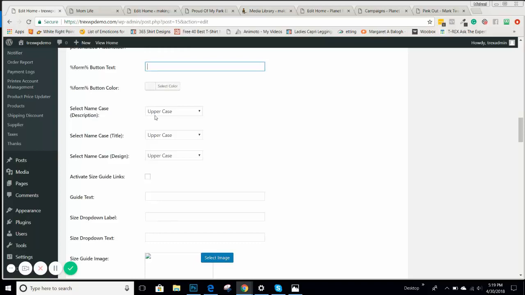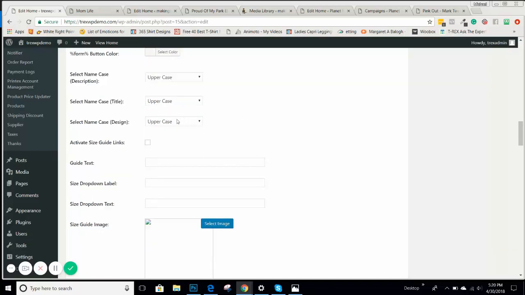Now, this is more personalization stuff. Real quickly, based on your font, you want to select the name case. So if your font calls for all uppercase, you want to make sure that this is selected. And some fonts are all uppercase or all lowercase regardless, so it's something you have to play with. But according to your design, if your font is first letter uppercase and then the rest lowercase, you can go ahead and click one of these. You want to make sure you do that. So when a potential customer types in all caps and doesn't realize it, it will override that, and it will make sure that the font appears the way that the design is supposed to. And we'll get more into that.